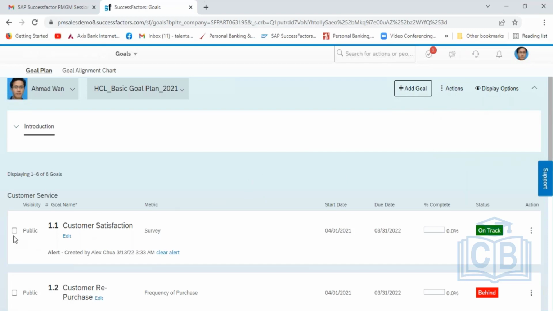Okay, so I am selecting one goal. After selecting this goal, I want this goal to be pushed to one of the direct reportees of Ahmed Van. So I will select this goal and I will select cascade. Cascading means pushing or pulling the goal to another direct reportee.